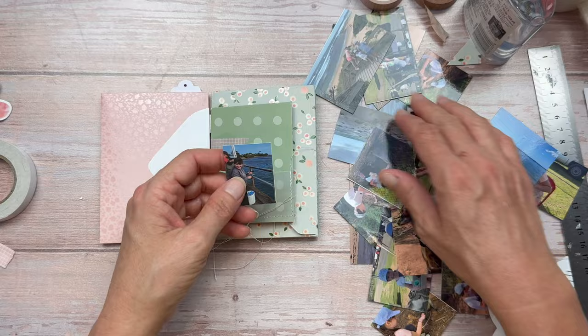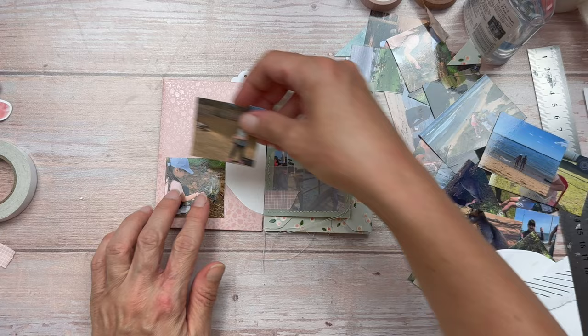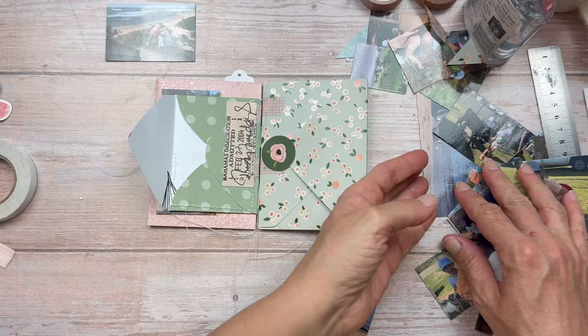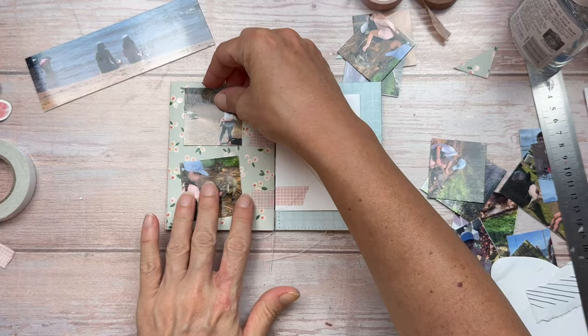I'm now going to go ahead and start decorating my little photo holder with the photos. I'm going to tuck some into the envelopes, some are going to be stuck onto the envelopes. I'm not going to talk through the entire process, I'll just chat about what I'm doing at the specific times when I'm doing something new. It doesn't matter if the photos are one on top of the other or all just in an envelope. The idea is to actually take the photos out and have a look at them and then pop them back in. So not like your standard album where you're just flipping through it. This one is a little bit more interactive.